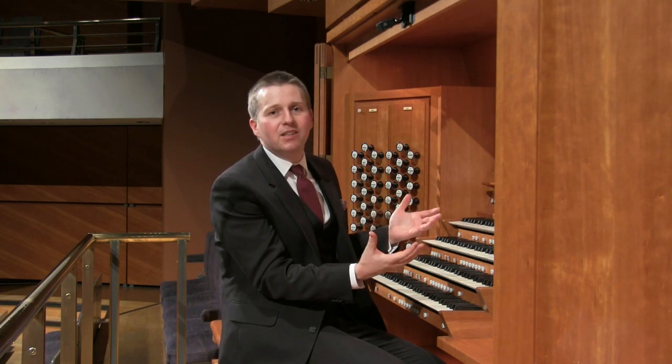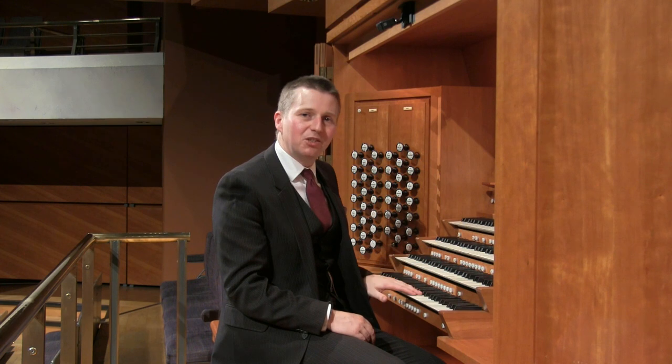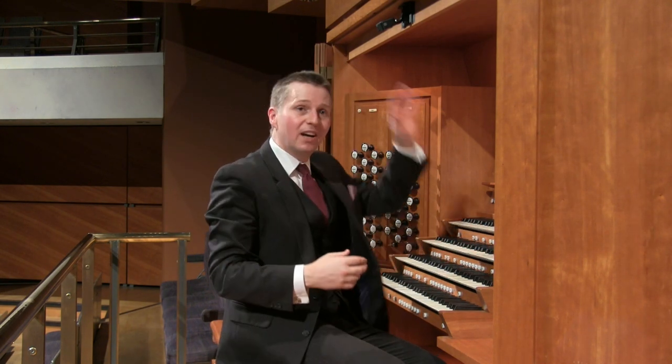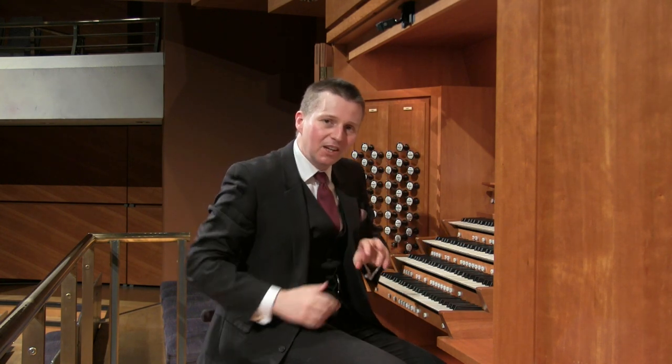This organ is built in a sort of very Germanic, North German style with separate parts of the organ. Each manual has its own separate part on the organ, and as you look at the front of it, you can almost see where the pedals, the great, the positive, which is right at the front here, and the swell are all situated within the organ, so each one's got its own separate division. And this is the type of organ which Bach would have been used to playing.